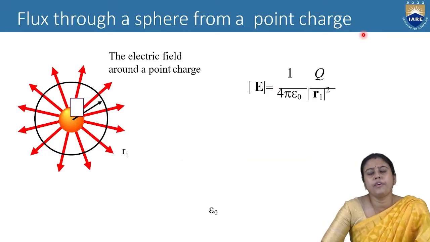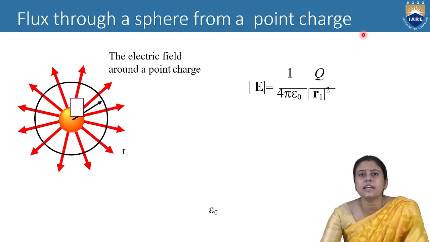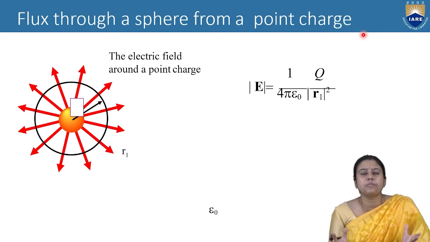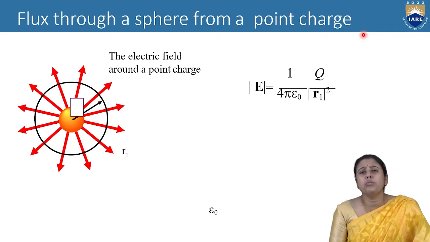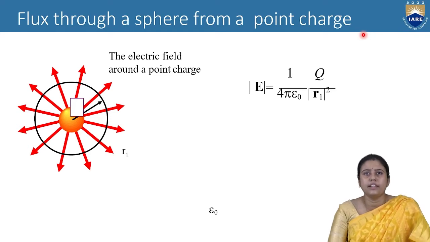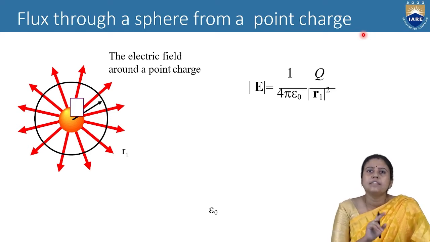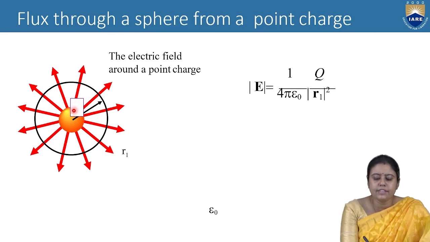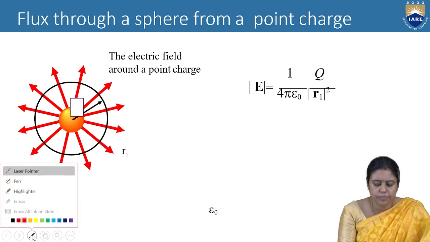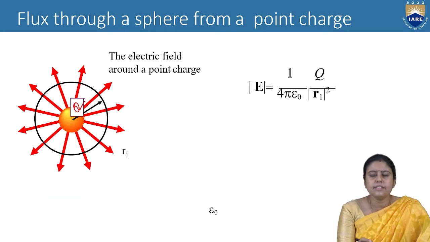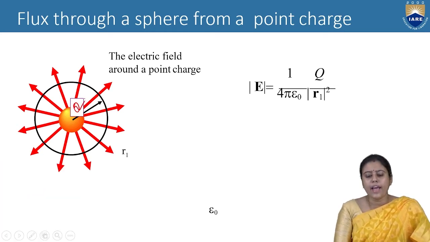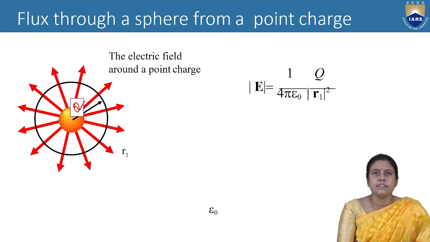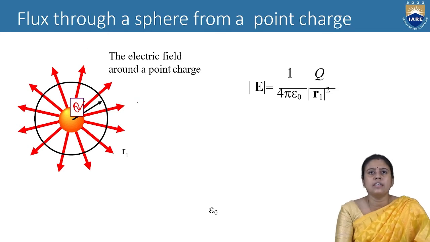Now, flux through a sphere. Assume our mother earth, the total universe, is spherical in nature. So if it is not mentioned, we assume the field is spherical in nature. If there is some charge Q, we can assume that the electric field will spread around the point charge and create a sphere.